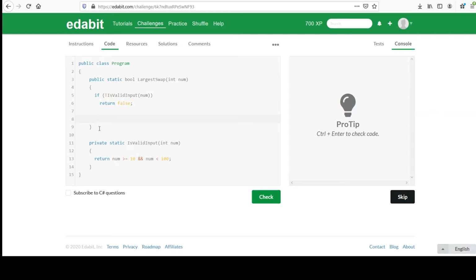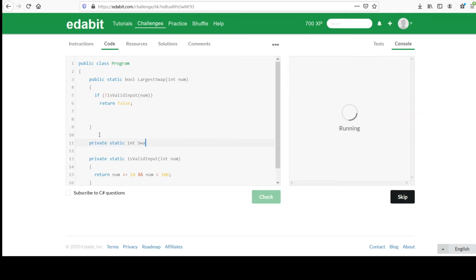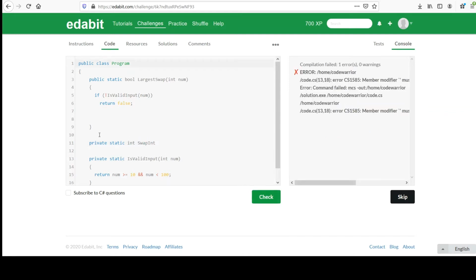Let's make a helper function that can swap the digits for us. Again, private, it's just our own little work area. Nobody outside this class needs to know about it. And I'm going to call it SwapInt. Oops, I think I fat-fingered the enter key and it ran. I apologize for that. Let's just continue. SwapInt, it'll take a number, and I want this method to return another integer that results from swapping the two digits. I've already verified that my input will be a two-digit number at this point, so I'm not going to worry about any kind of validation here. I'm just going to go for it.